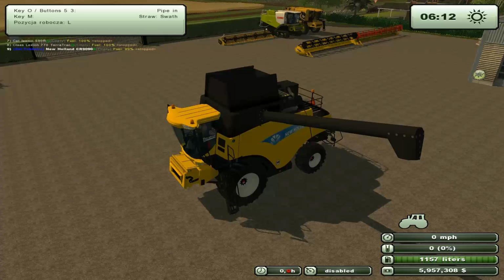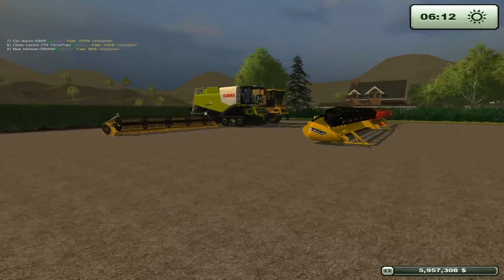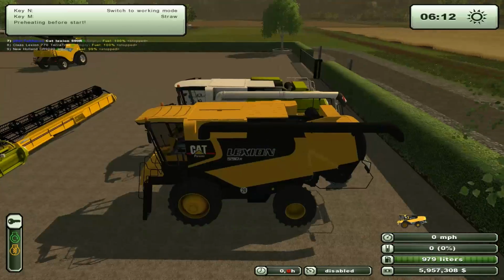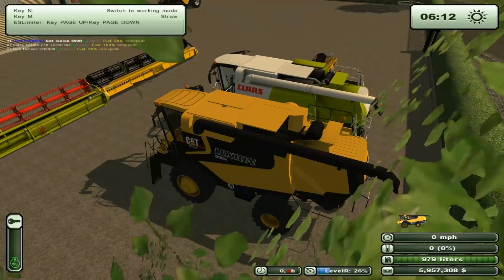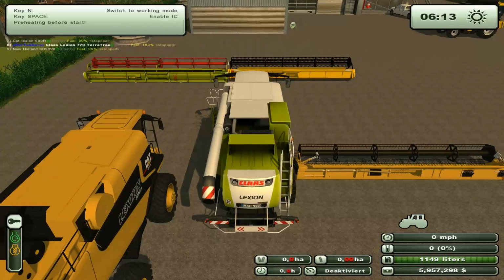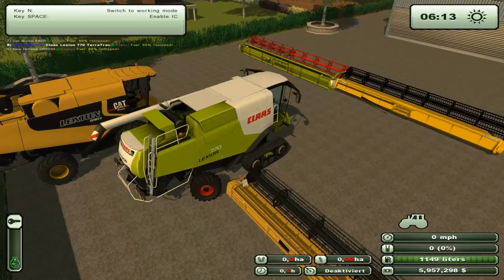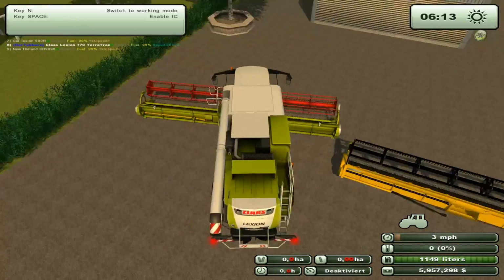Okay, this is going to be interesting. Alright, let's go and get the Cat. We're just going to back him up and try to get him out of the way. And okay, that's as far back as we can go. Alright, this one's turn. Alright, let's go. Alright, and clippy. No, no clippy.